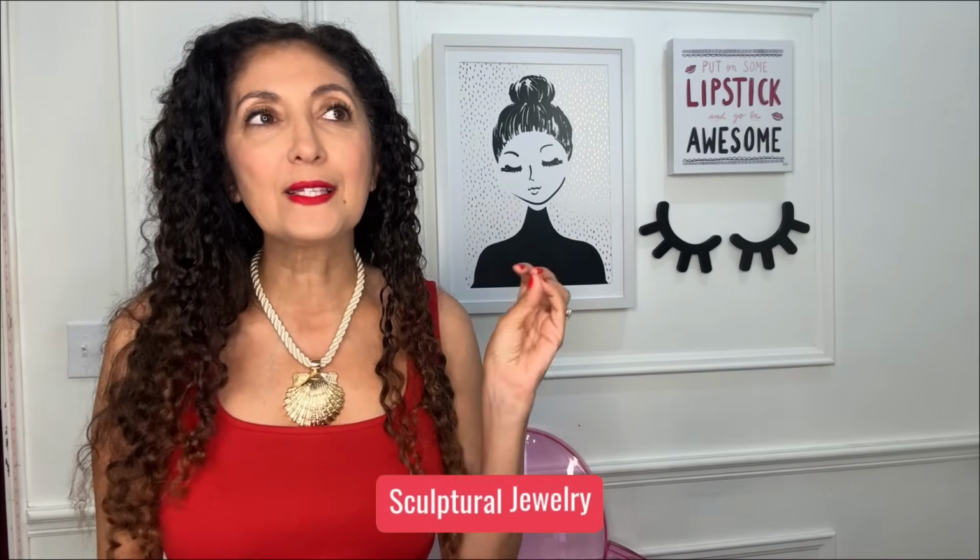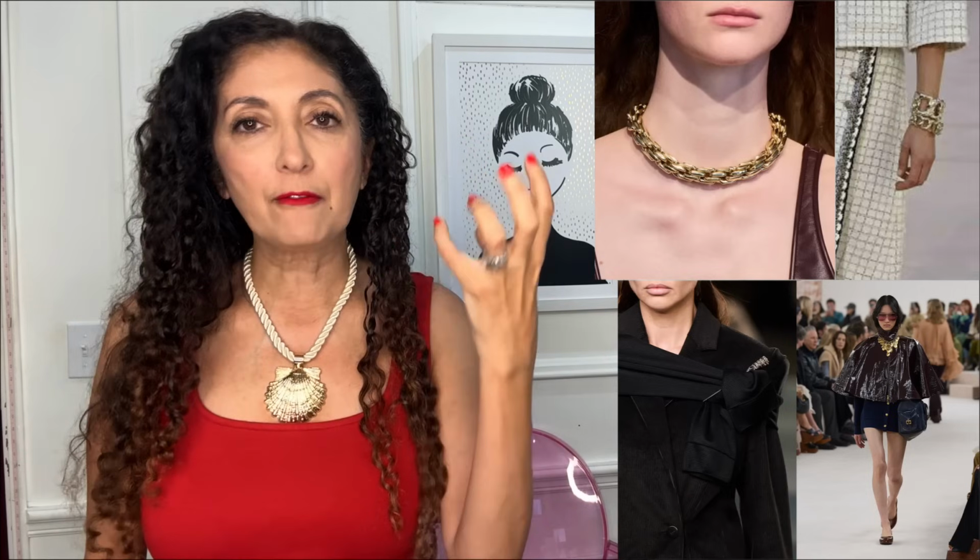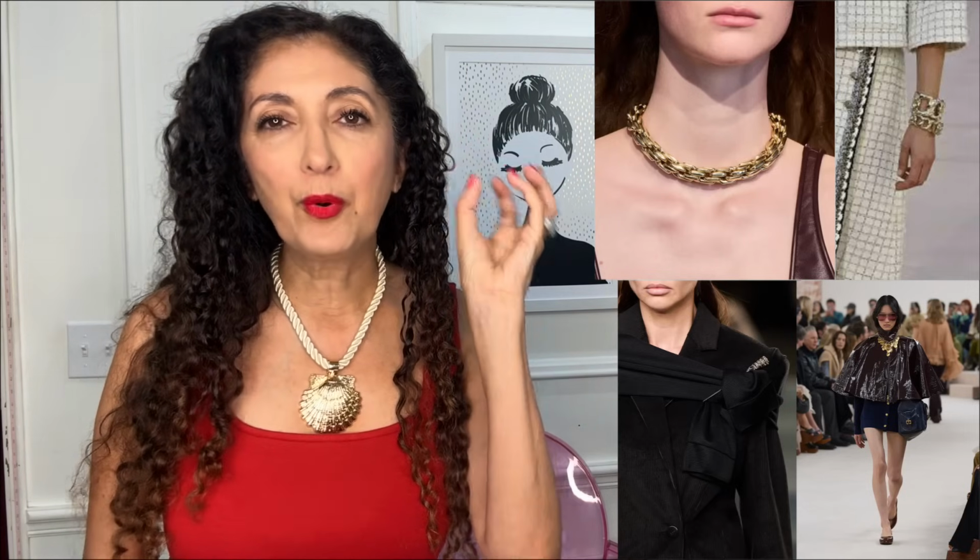Okay, the next trend that I really like is sculptural jewelry. And this is one that, again, many of us have in our wardrobes. What's sculptural? It's a piece of metal jewelry in a cool, interesting sculptural shape. Maybe that could be a seashell. Maybe that could be a cool, bold hoop or bold geometric shape or bold square or whatever. It's a little reminiscent of the statement earrings from the 1980s, like the bold gold trend that dominated the 80s. Like maybe we were talking about a big button earring or something like that.